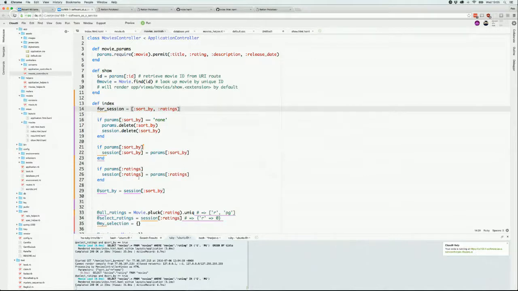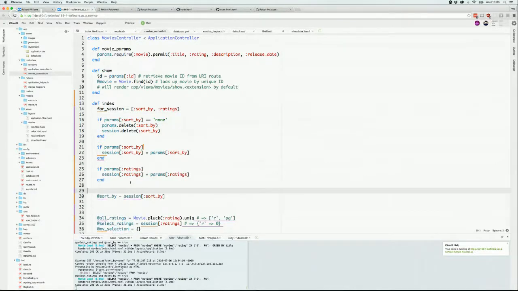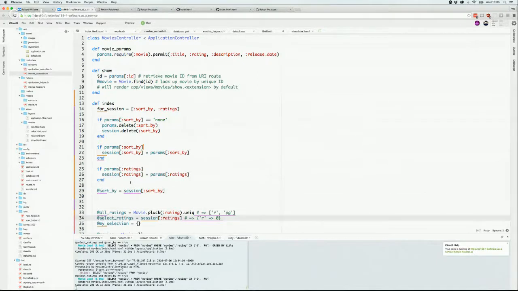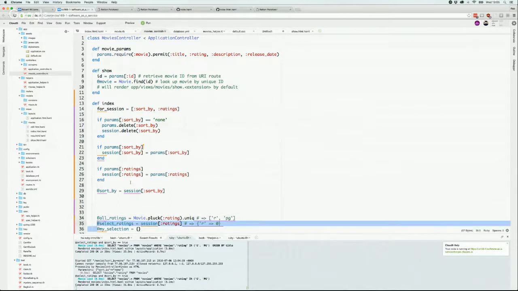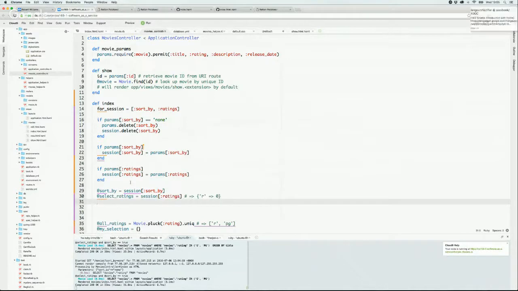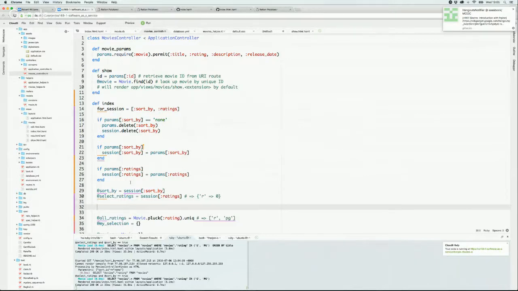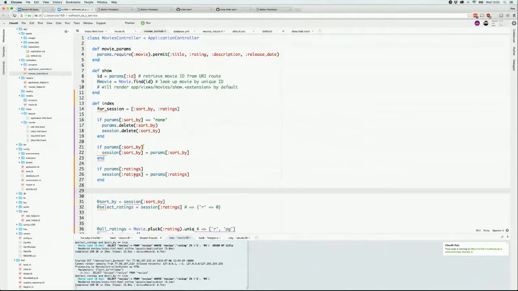So it's if it doesn't match what's in the session after this point here. Yeah. So we've got session ratings down here as well. I'll just move that up. So at this point, well, not really, sorry. After line 28. Yeah.